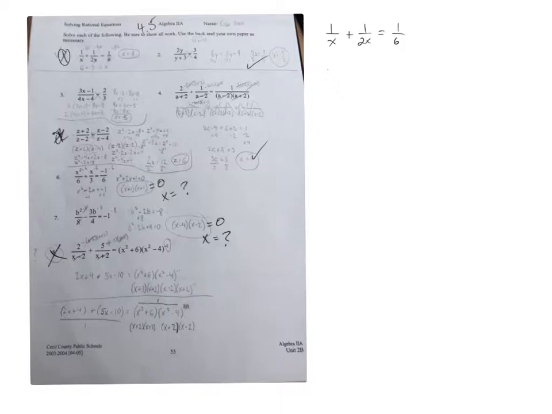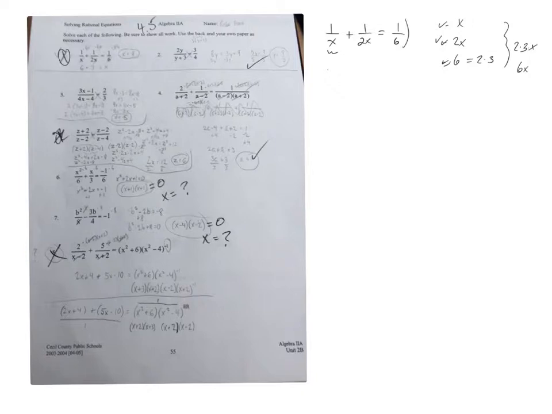So this first term only has an x in it, the next one has a 2x, and the last one has a 6. And of course 6 is made up of 2 and 3. So we've got to find a denominator that has all three of these things in common. It needs to have a 2, because this one and this one have 2's. It needs to have a 3, because this one has a 3. And it needs to have an x, because this one and this one have an x. So the LCD is 6x.